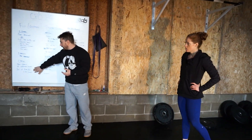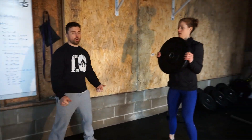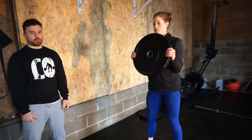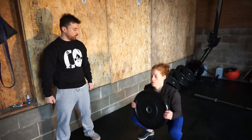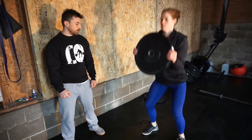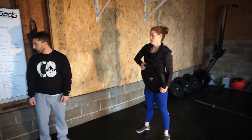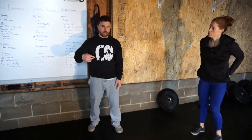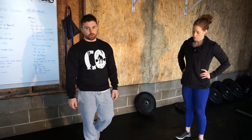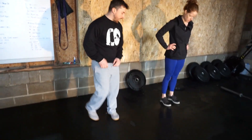Then we're simply going to do 15 weighted squats. Whatever weight you have for the overhead, just hold it and squat with it — going through a nice range of motion, warming up that squat. If you want you can hold it out at the bottom, opening up the knees and squatting between them, staying nice and tall. Lastly, we're going to do 30 seconds of either double unders, double under practice, single unders, or find a crack somewhere and go lateral hops.